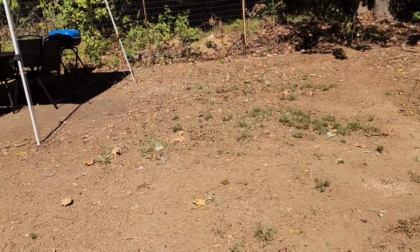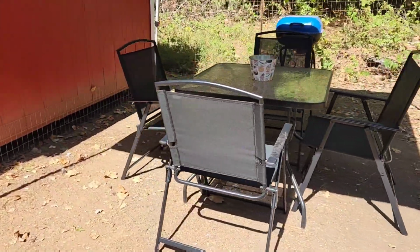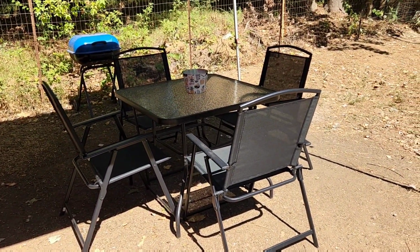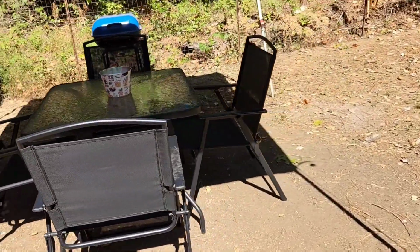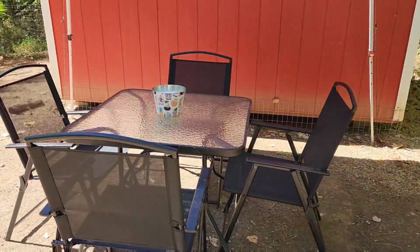And it comes with the table and the 4 chairs. And I thought the deal was awesome. So this whole set cost only $74, and the original price was like $100 and something. So I thought that was like the greatest deal ever. And we did need an outside table, so we figured this would be perfect for us to come out here and eat on over the weekend and stuff like that, especially when it starts getting cooler outside.